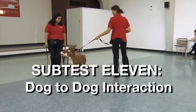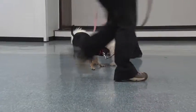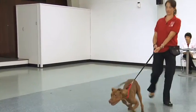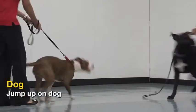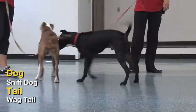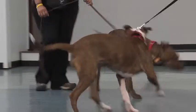Subtest 11: Dog to Dog Interaction. Part one will involve one other dog. Choose a dog that is dog friendly and approximately the same size as the dog being evaluated. Avoid very exuberant or assertive dogs that could scare the dog you are evaluating. While the handler holds the evaluation dog's leash and the recorder or third person holds the visiting dog's leash, the two dogs are walked past each other three feet apart. If either dog bares teeth or snaps, do not continue. If not, walk the dogs toward each other and allow them to greet. Keeping a loose leash, allow the dogs to continue greeting for up to 30 seconds. Move with the dogs as circling occurs, standing opposite the other person. If you note fear or aggression, repeat with another dog.